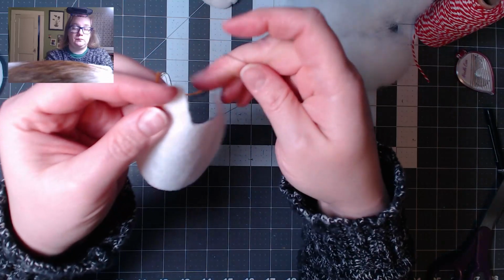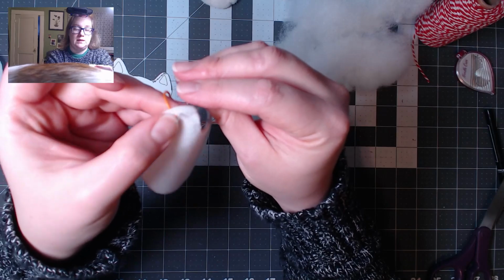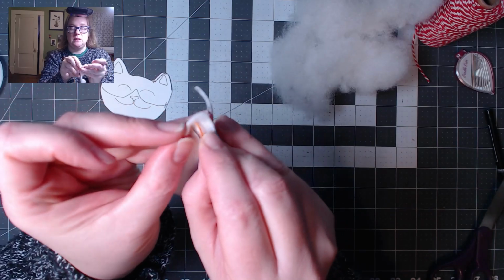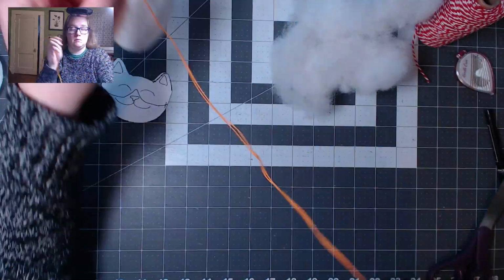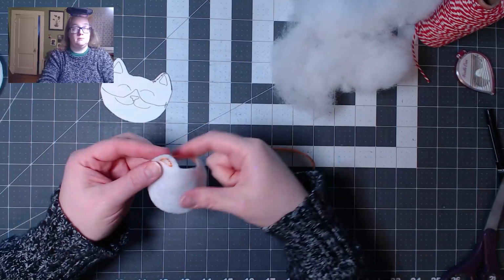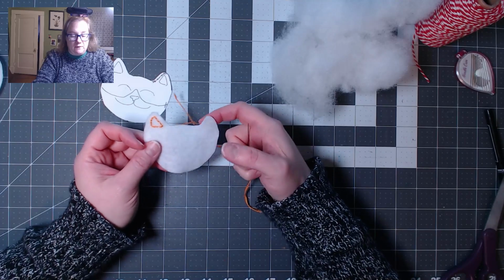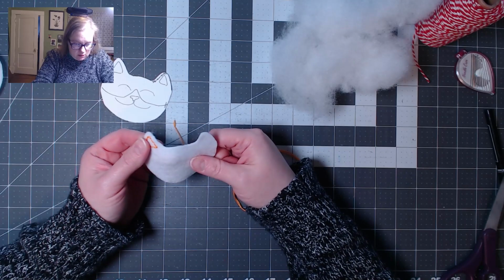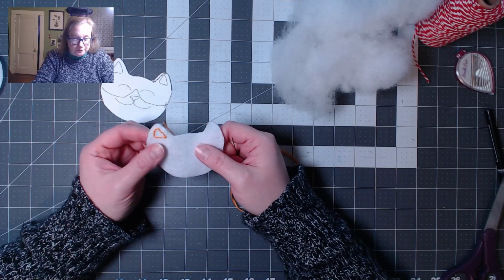Just like that. And keep going until it's high enough, and remember, stay away from the tippy top and the edges as much as you can, just because of the blanket stitch. And we'll get to that in a minute. Here is the first little ear bit. Okay, so here's my first little ear bit.